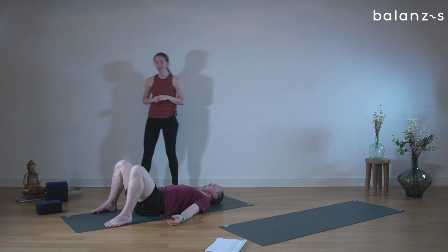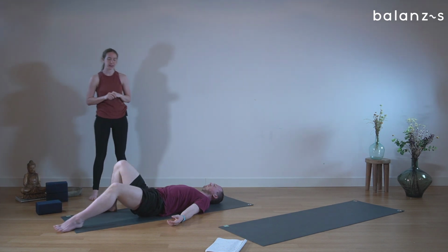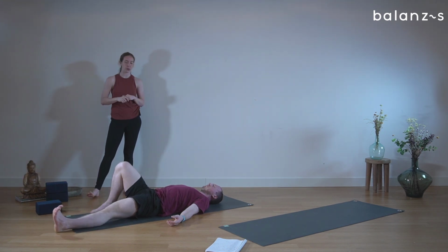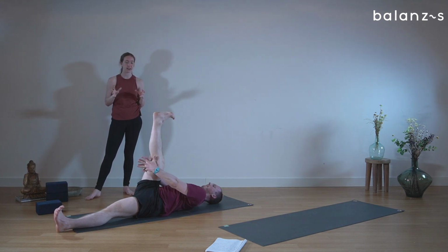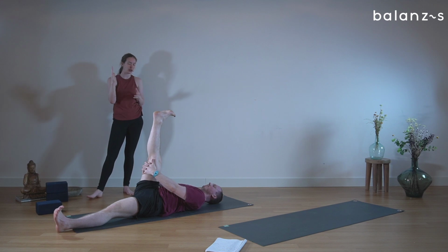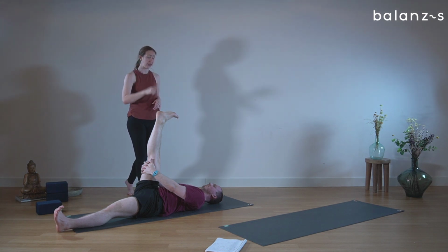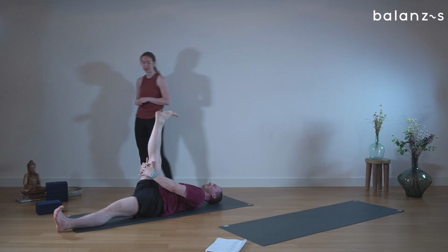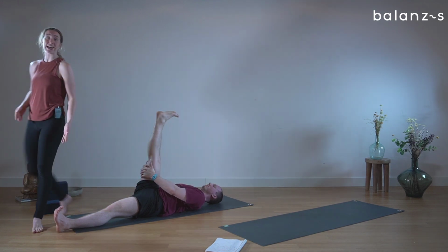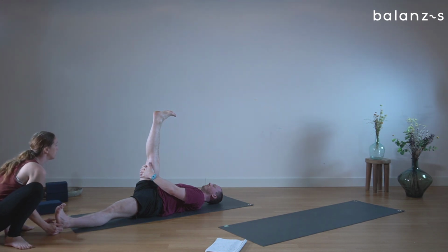Right, now from here, let's lengthen out that left leg. Place it down. And then see if you can lift your right leg all the way up. Now with your hands, you can grab your thigh there. Right, and then you can press your thigh actually back a little bit into your hands. So you're creating a bit of resistance there. Now really feel that the heel can start to reach up and you can flex your toes back towards your hip like Anthony is showing here. You can do the same thing with that leg that's down to the floor, so you can feel the heel reaching away from the hip socket there. Nice.